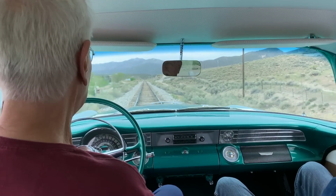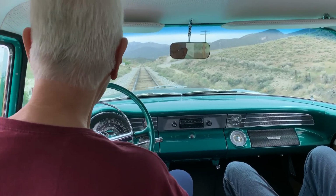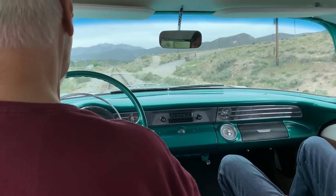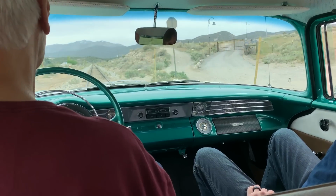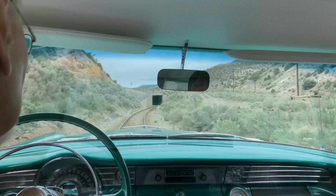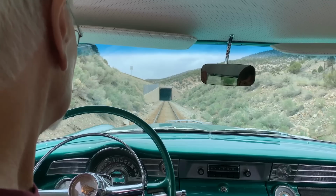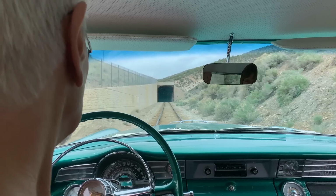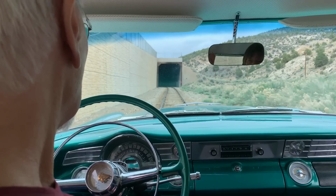I wanted to blow the horn for the crossings, but there is no horn. So I thought maybe I should bring one of those little air canister horns and honk that way. And he says, well, actually, the rules on this railroad are that when you're in the high railer or a speeder, the automobiles have the right of way at the crossings. Oh, really? So we have to be aware of them, because if there's someone approaching the crossing, we have to stop and wait for them to cross. I guess it's just safer that way. Plus, it's not heavy enough to trip the signal to run the bell. Usually the train has the right of way. We're not a train. We can't whistle for the crossings because we have no whistle. And no bell. Darn it.